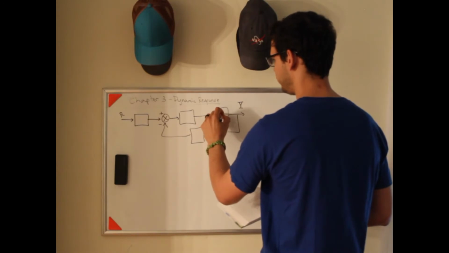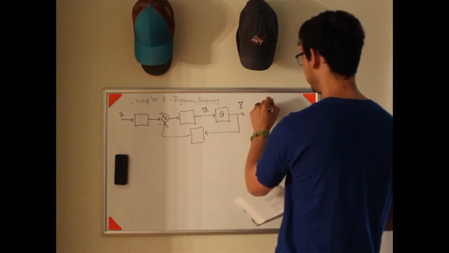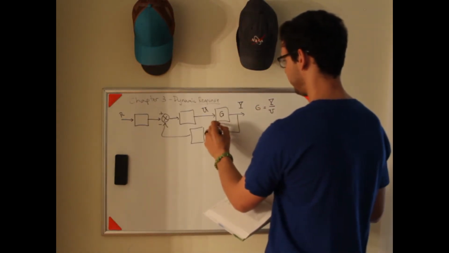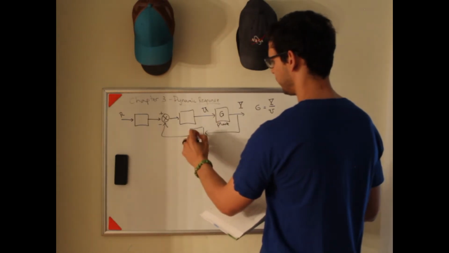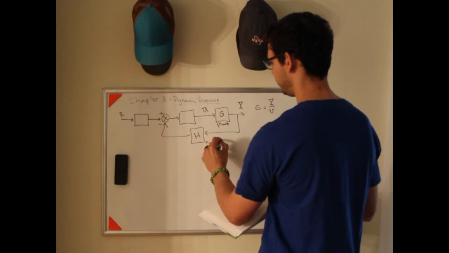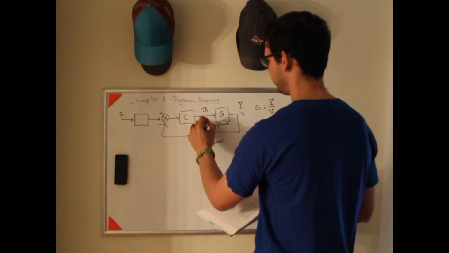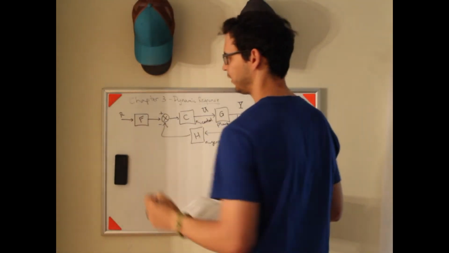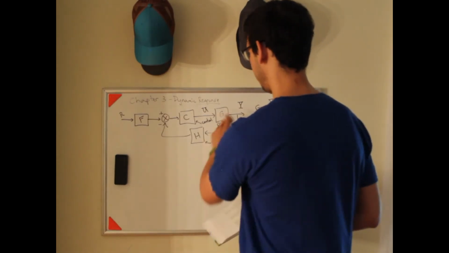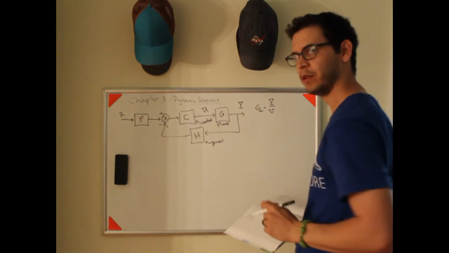Okay, this is G, the plant. G is equal to Y over U, right? I know that that's a fact. This is my plant dynamics. This is going to be called H. This is my sensor dynamics. This is going to be my controller, my control dynamics, and I'm going to call this capital F. It's like a command generation block. And then I have a feedback loop here, so this is a summer. This is what I call G open loop, GOL.